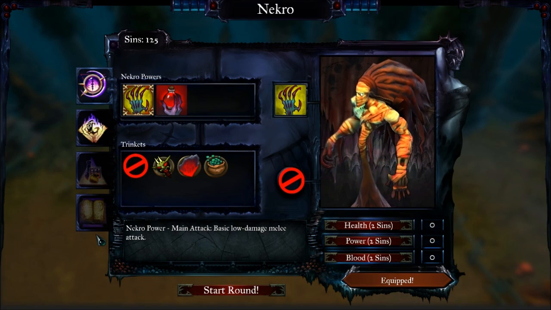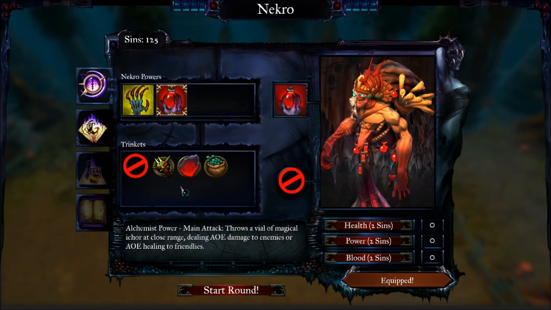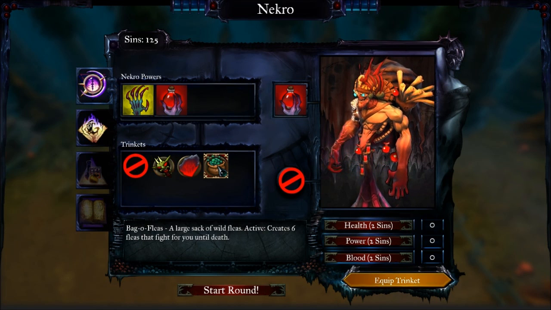Alright, so here we enter level 3. In level 3, we have a couple new items at our disposal. We have the Erdem Totem and the Bag of Fleas. What these do is create extra monsters that are from the neutral faction that we wouldn't normally be able to create. So in the full game, I would have to purchase these items, and then I can equip only one of them. So I have to make the really tough choice.